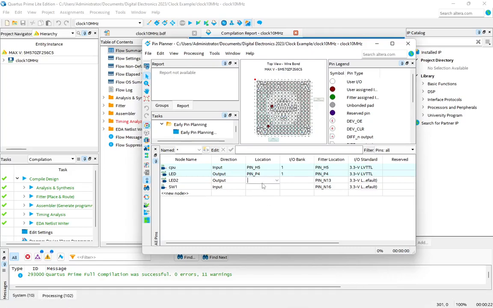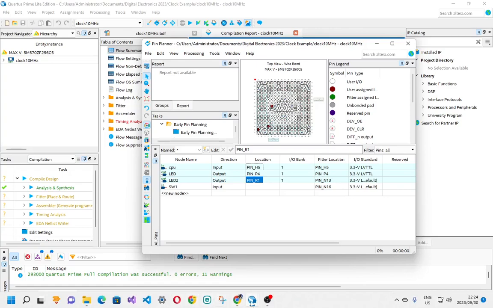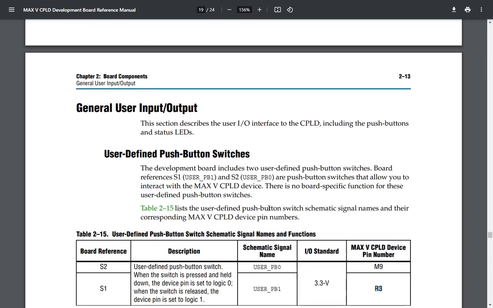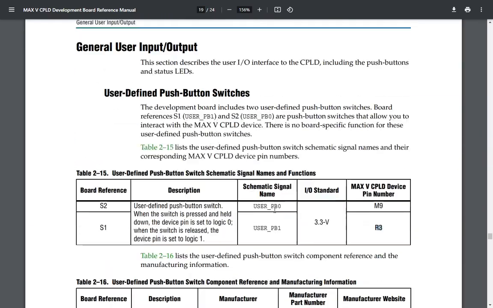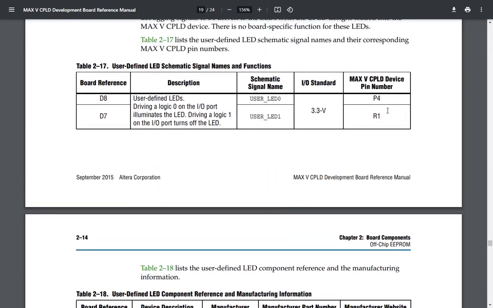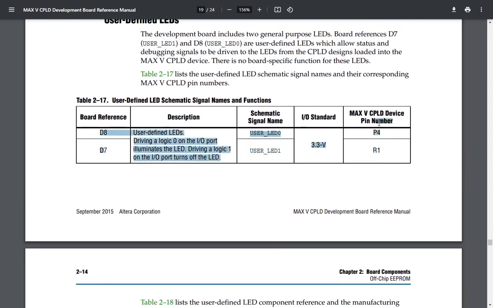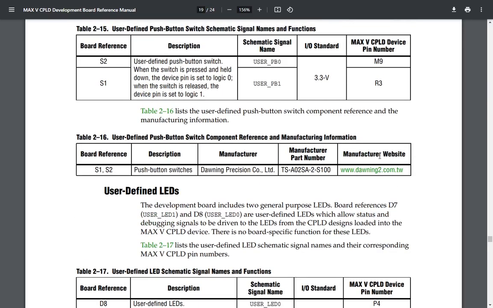LED2 was R1. Let's confirm that. Yeah, that's R1, second LED.